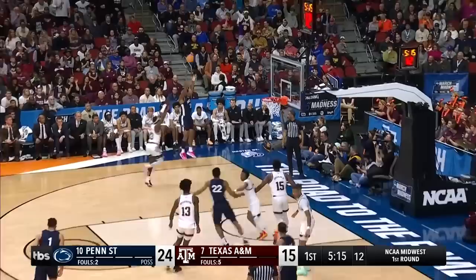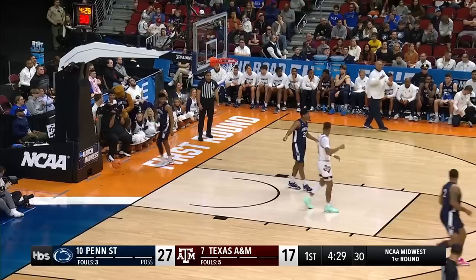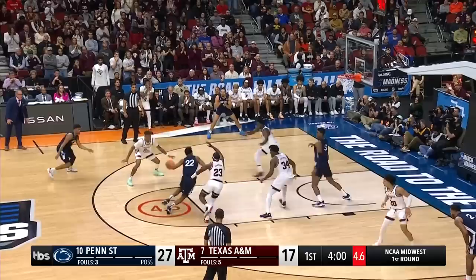Pickett, got Taylor on him — they clear it out. Pickett kicks it. Miles Tread in the corner — Tread hits a three. Those passes have got to be on time. The Aggies have had some possessions where the passes haven't been crisp enough. Marble stops a 17-3 run by the Nittany Lions — it's a 10-point lead.